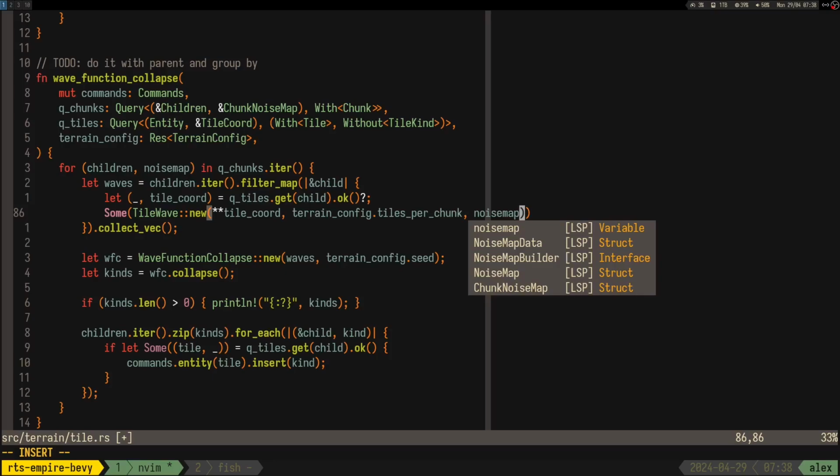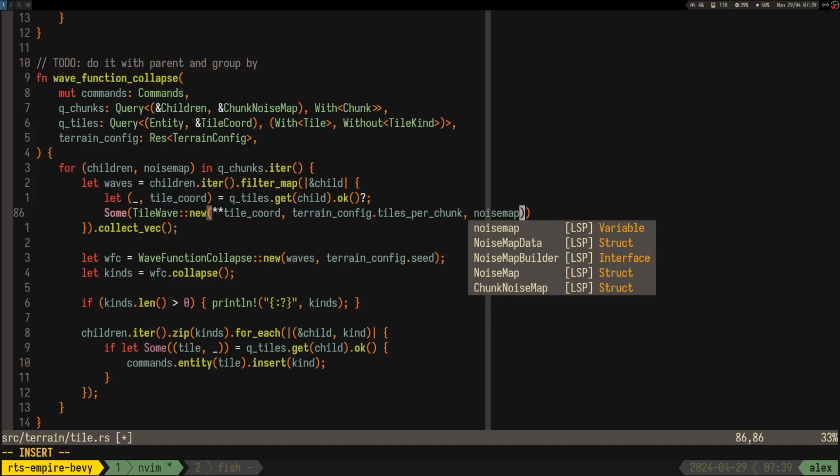And we should pass in something like the terrain coordinates and some kind of sizes. Like I'd say chunk size and tiles per chunk, but oh, that's just the config.